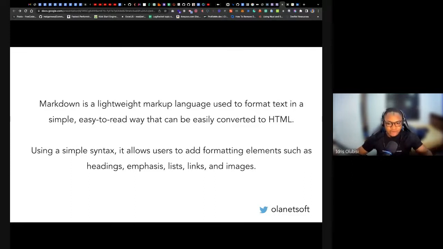I want to believe that we are all familiar with HTML, or we might have come across HTML tags on the internet. So Markdown just uses a simpler syntax to allow users to add formatting to content they are creating, and not just create it in plain text.